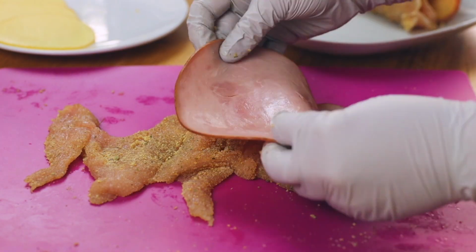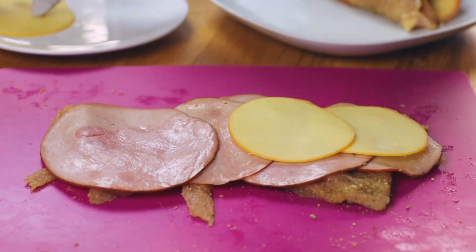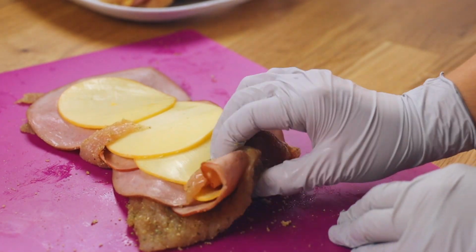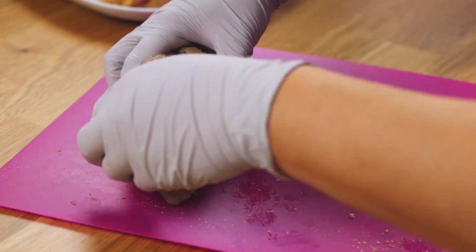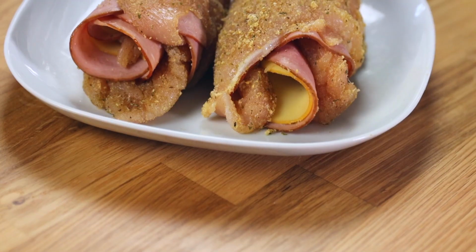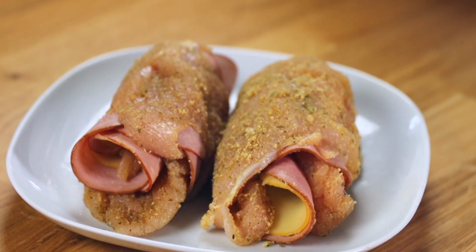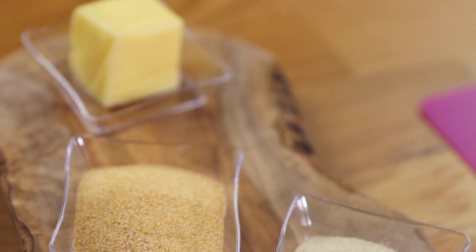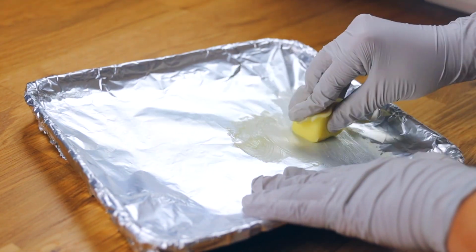Now I'm going to do a little fast forward. Like you see, layer of chicken, layer of ham, layer of cheese, rolling from one extreme to the other, and voila, you're literally done with this beautiful entree right here. And now that our 2 chicken breast roll-ups are done, now it is time to set up our oven and obviously our butter.